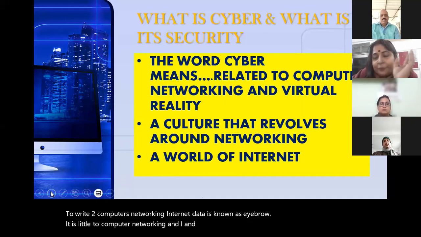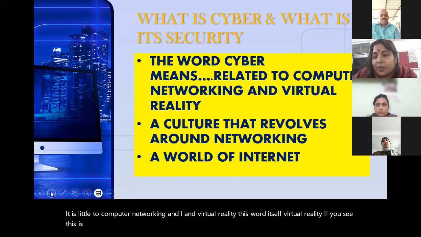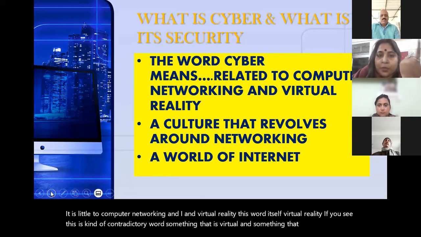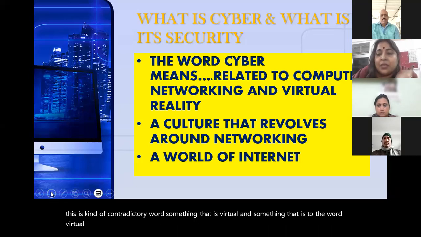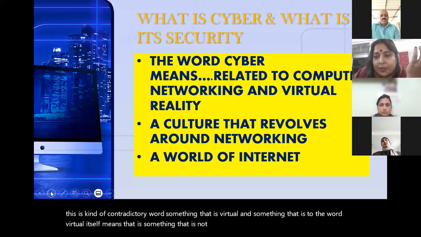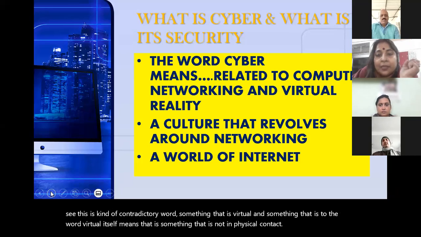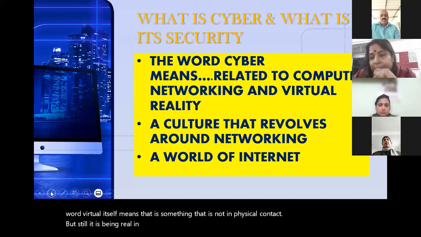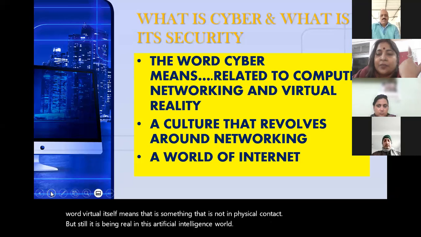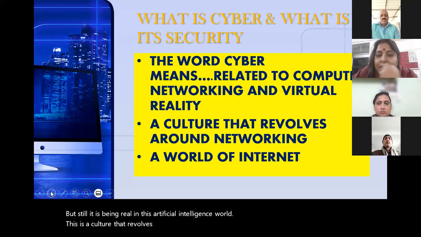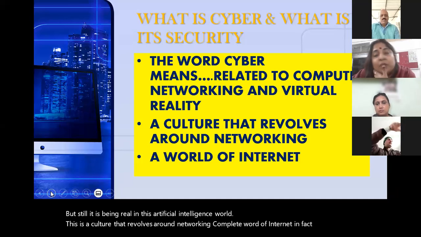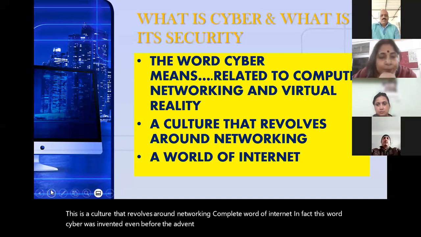This word itself, virtual reality. If you see, this is a kind of contradictory word. Something that is virtual and something that is real too. The word virtual itself means something that is not in physical contact, but still it is being real in this artificial intelligence world. This is a culture that revolves around networking, the complete world of internet. In fact, this word cyber was invented even before the advent of internet.